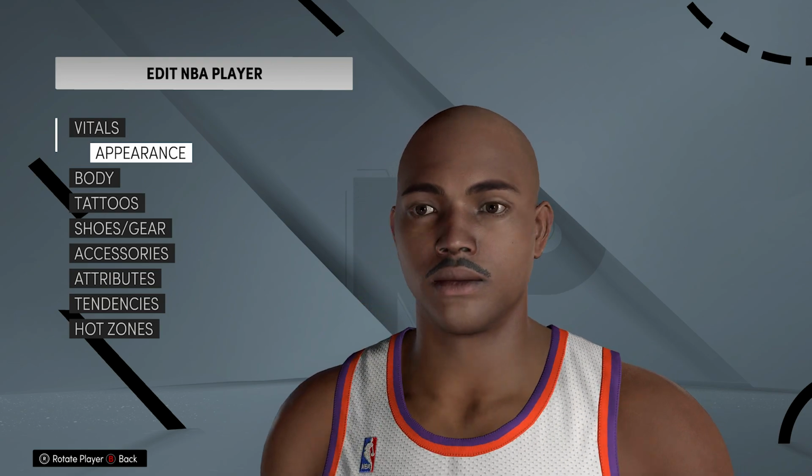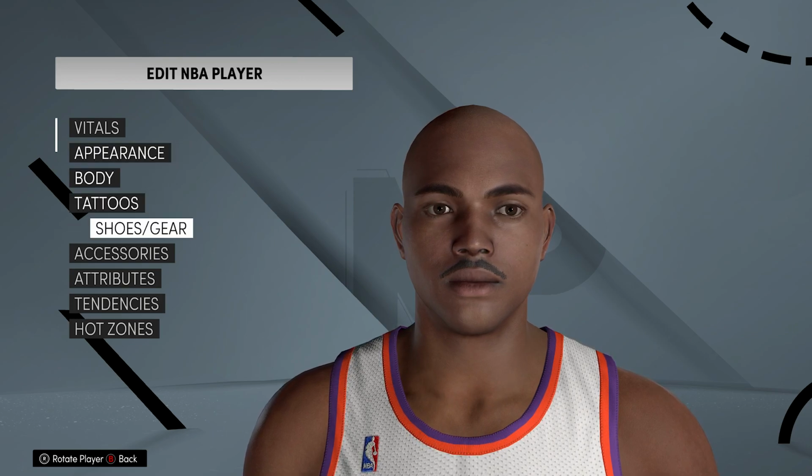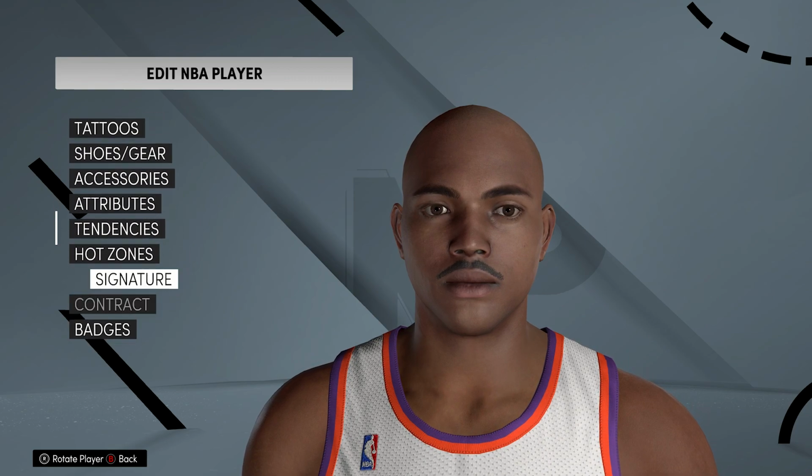And his features from the side, I copied those from an actual picture, sculpting his nose, making sure his lips protruded the right way, etc. So let's get into signatures.